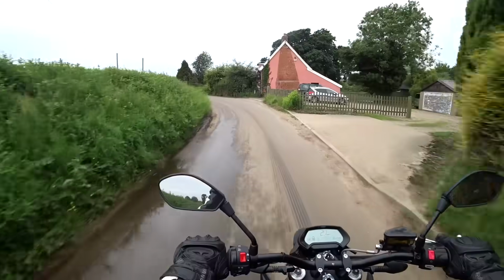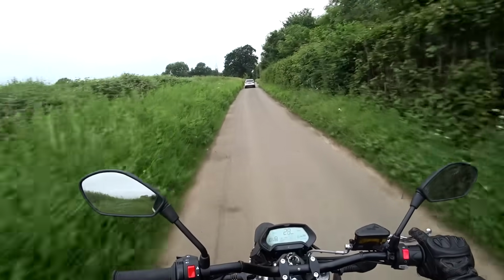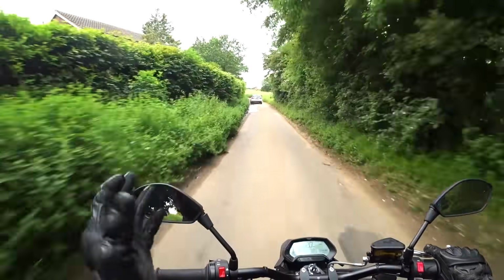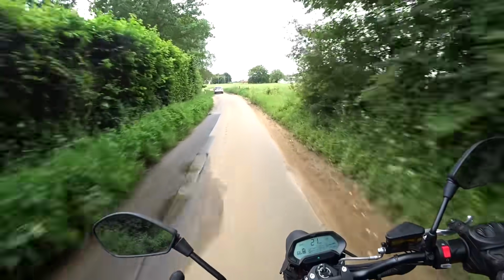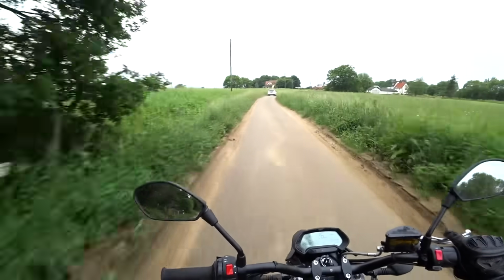Now this bike will set you back somewhere in the region of £9,000. You've got yourself a bike that needs no petrol. You've got a belt drive, which is only going to need changing at about 24,000 miles. And in between that time, it's not going to need oiling. It's not going to need adjusting. As you can hear, it's completely silent.